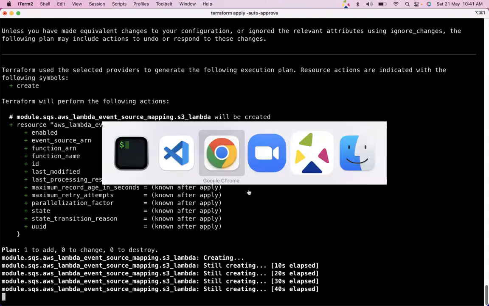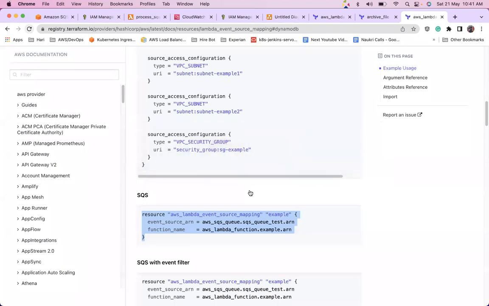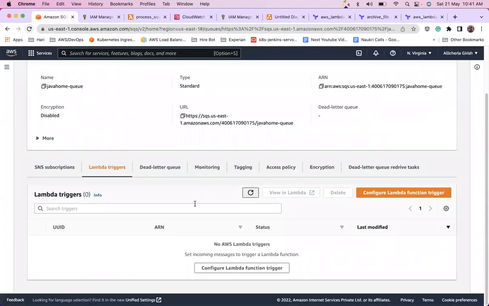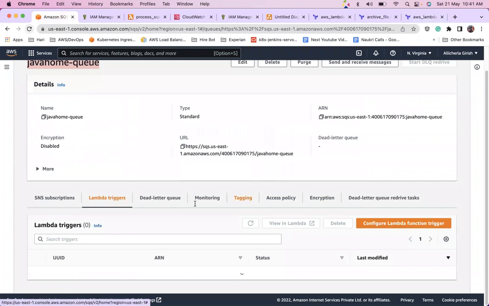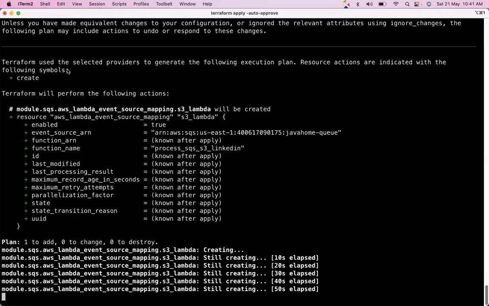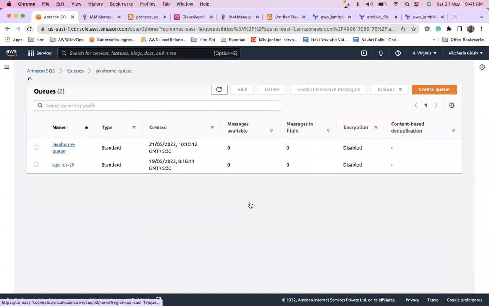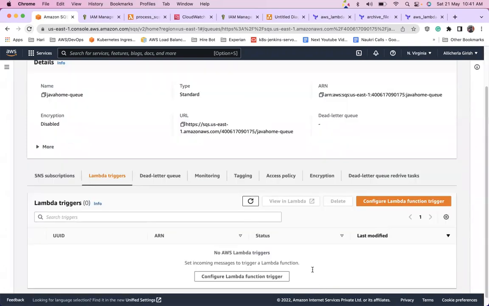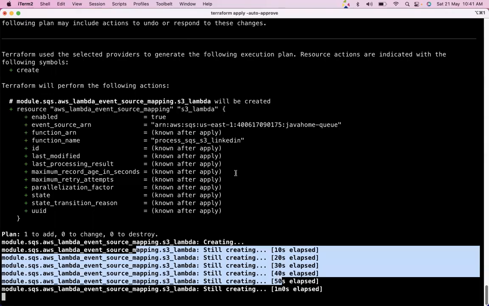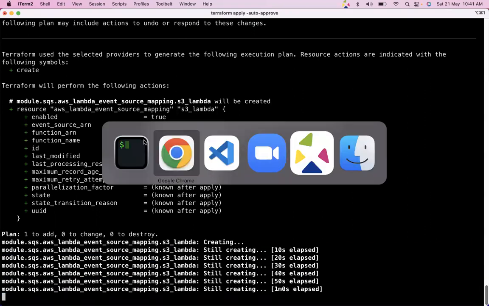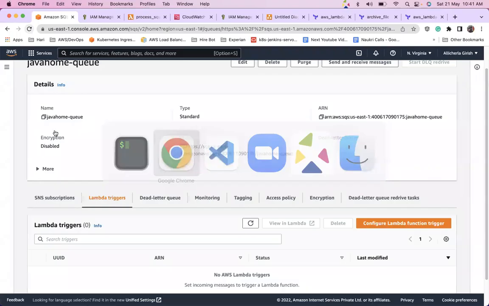Go to the queue. Which queue is that? Are we using correct values?